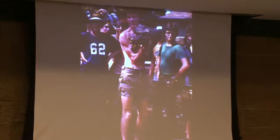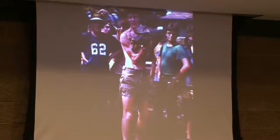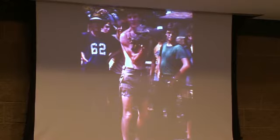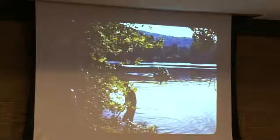That's one. This kid right there, his name is Jeff Davis. He's very big in the Harpeth River Association now in Franklin. So I guess you got to start there, holding a big old snapping turtle we caught that day. The guy right there, Chip Throckmorton, is the mayor of Oak Hill now. I'll show you another picture of him later. He's changed a lot.